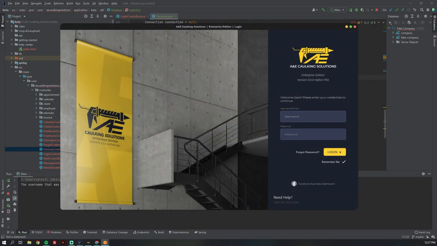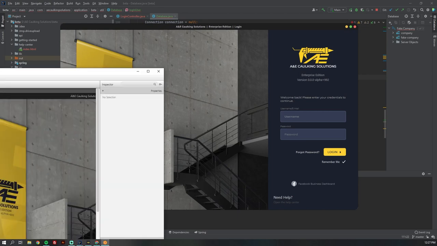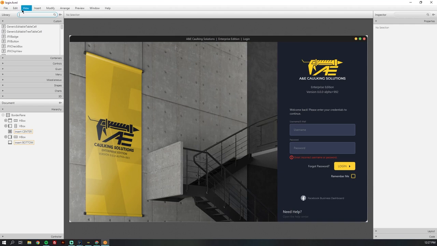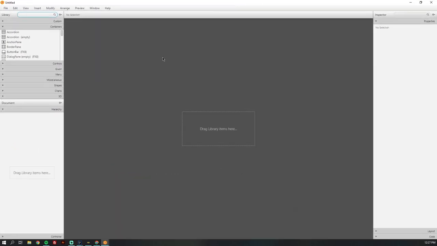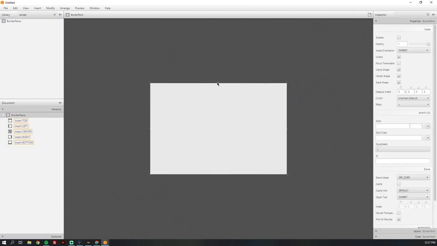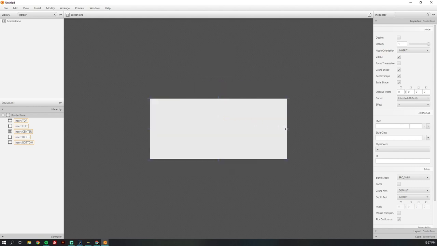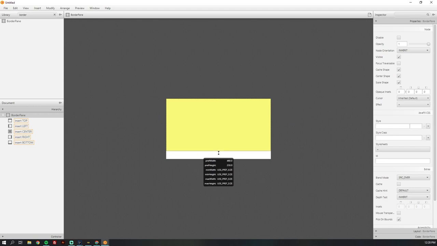For the majority of this video, we're actually going to be using the application called SceneBuilder. You can download it with the link in the description. But here's what SceneBuilder looks like if you're not familiar already. For this type of tutorial, you should already have a grasp of SceneBuilder. As it's only a 30-minute video, we're not going to be showing exactly how to get SceneBuilder up and running, but this will be a really good video for those who already have a JavaFX application and are just trying to get rid of the silly alert dialog styles.